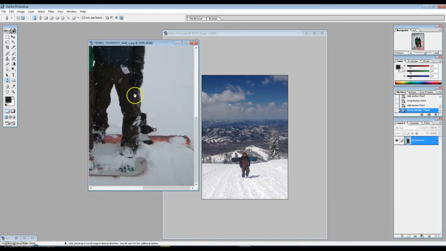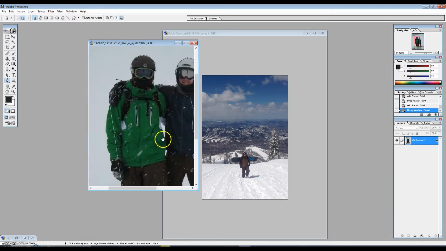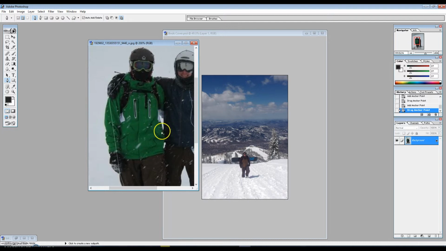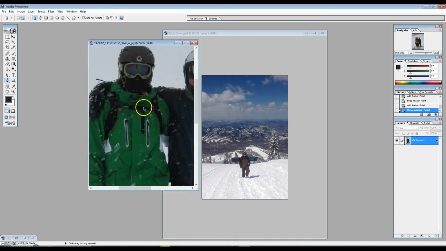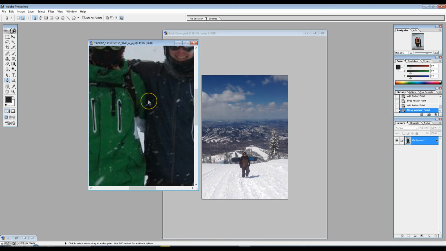Okay. So one thing you might notice is I have a spot here, a couple spots where we should be able to see through Rob and I to the background. And especially if we're going to be up where we should be able to see trees or the ground. So what I need to do in that situation, I'm going to hold Control and I'm going to click anywhere in the background, and that's going to get rid of all my anchor points. I'm going to go up here to the top, and I'm going to select Subtract from Path Area.